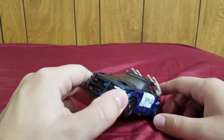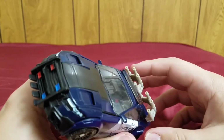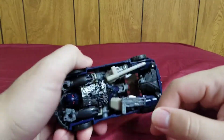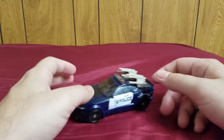And you know what? When it comes to this sort of wrist weapons mounted on vehicle modes, this actually isn't half bad. I think that works kind of nice as some form of artillery. That's actually pretty nice. These store really well, and they do not hinder his rolling. He actually rolls really nice.